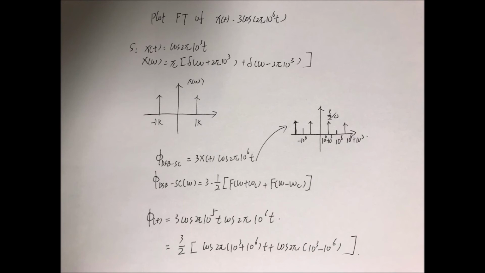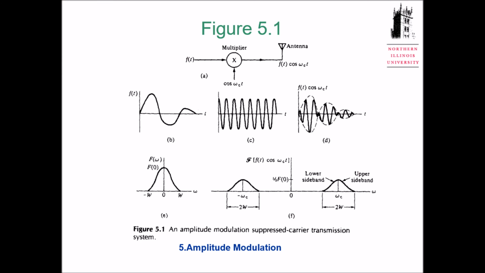Any problems or questions for this exercise problem? So with double sideband suppressed carrier, we're multiplying the signal by the carrier wave? Yes, that's right. When you do that, you multiply the signal with your carrier wave. This is what happens in double sideband suppressed carrier, and this is the modulated signal in time.